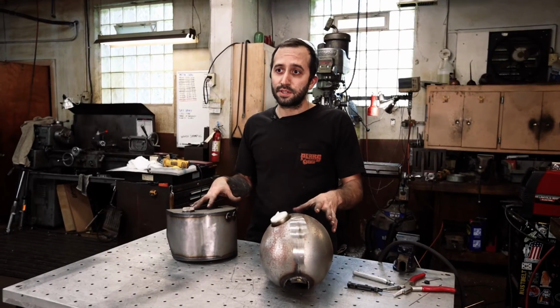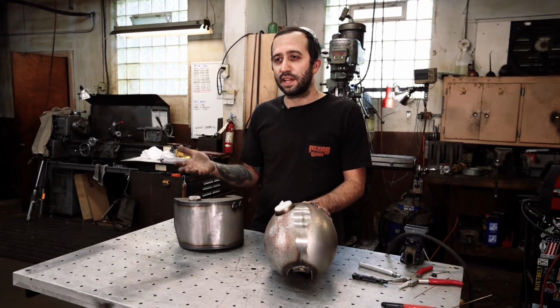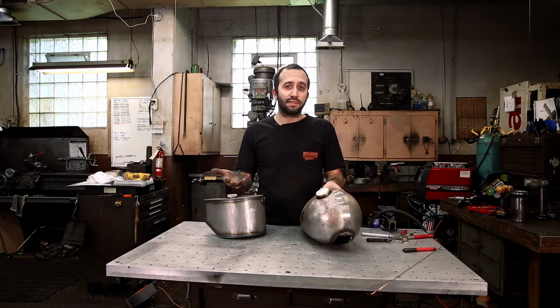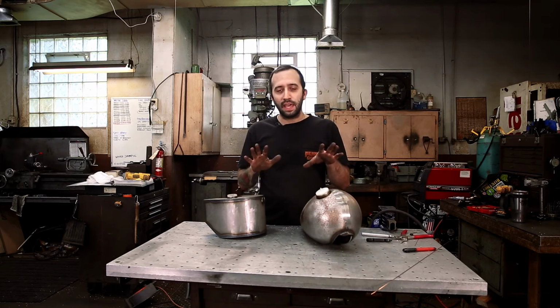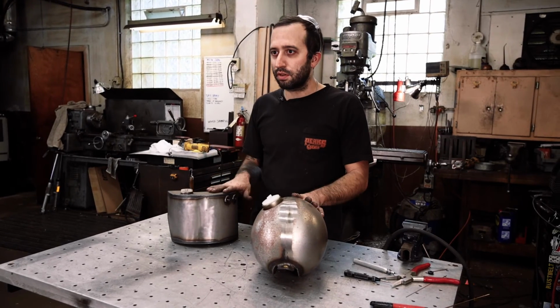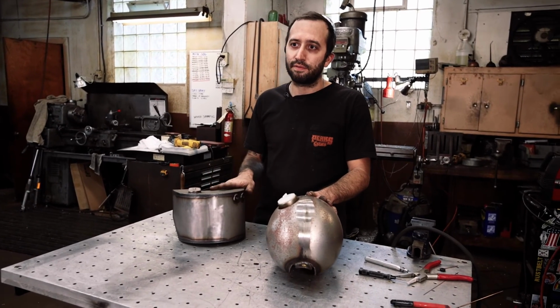So this is the time to pressure test them before you send them off to paint, because the last thing you want is your gas tank and oil tank freshly painted, and to find out if there's a leak then you'll have to grind it off, fix it, send it out to paint, get it back on your bike. So right now, even if it's a brand new tank, just pressure test it before you send it off to paint so you know it's good, it's solid, it's ready for paint, and you're not going to have headaches later.